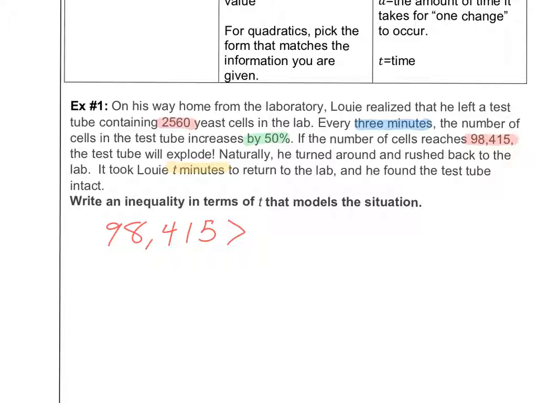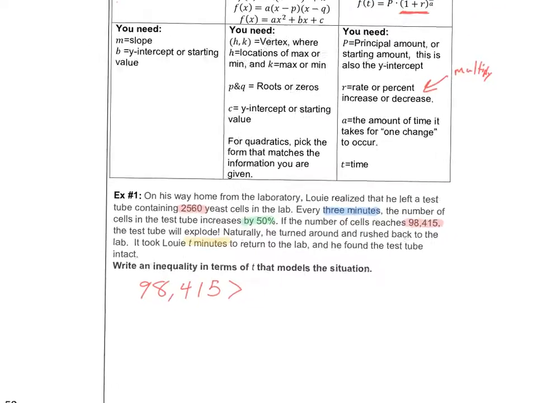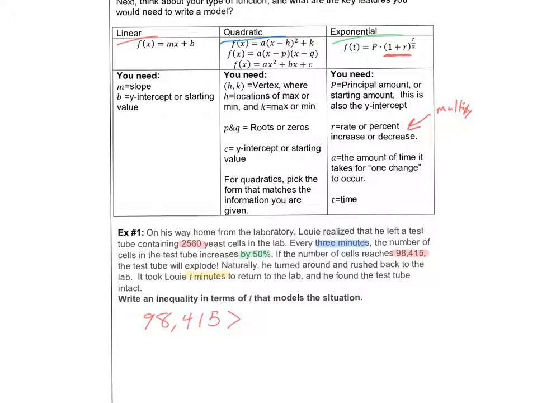Now, I got a lot of information here, and I'm going to go up here, and I first have to determine, this is the other thing I kind of noticed, what type of problem it is. Well, it's important to understand quadratics square numbers over and over again. This one you add numbers to it over and over again. And this one you multiply by numbers over and over again. Well, if it's increasing by 50% every 3 minutes, that means we're multiplying it by 1 plus 0.5 over and over and over again. 1 plus an r value of 0.5. So this tells me it's exponential.